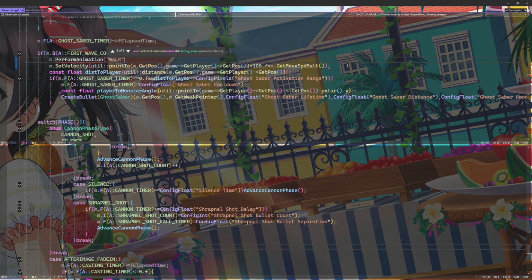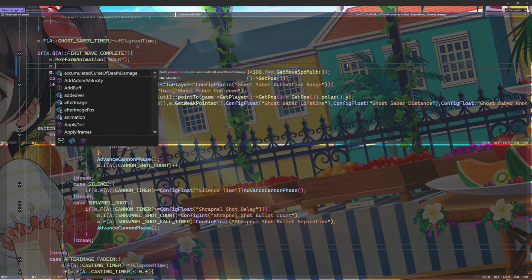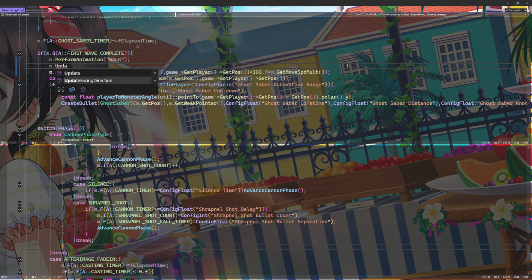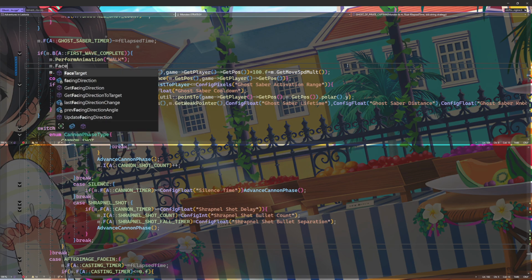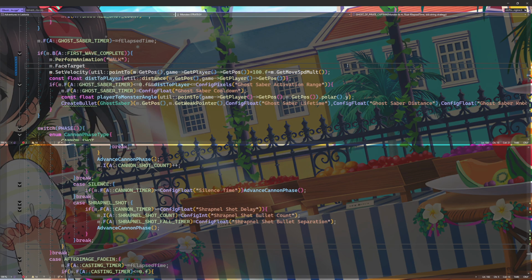Yes. Perform walk. And we'll update facing direction to face... So face target.